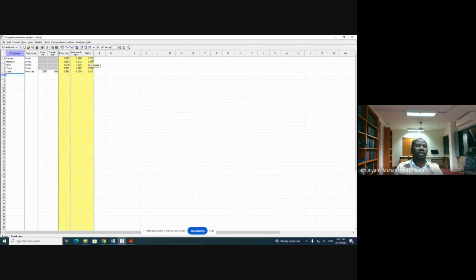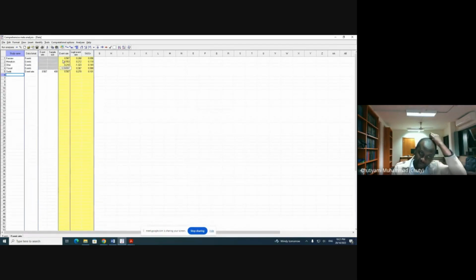So let's say now these are the 5 studies that I can find in Africa that estimate the proportion of people with depression. And I already got the specific information for depression from these 5 studies, and I put them in my CMA software, and now I'm ready to run the analysis and come with that outcome in form of the graphic that we saw earlier. So it's so simple. Of course, if you do a real study, make sure you double check the numbers and see that you have input the right number.